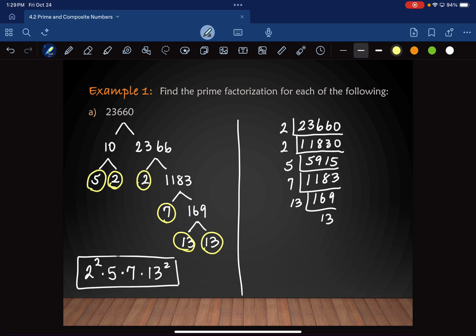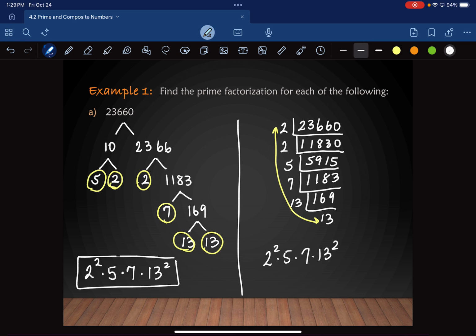Okay, so benefits. All your answers are in one row, like this, right? That's kind of friendly. Not only that, but they're in order, smallest to largest, and all the ones that are matching are paired together. So I can very easily see that there's 2 2s, 1 5, 1 7, and 2 13s because I can just read it from top to bottom.